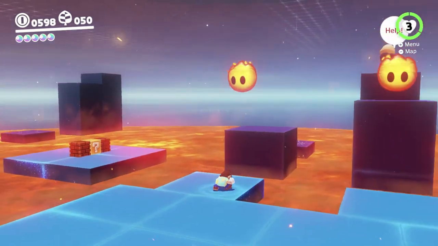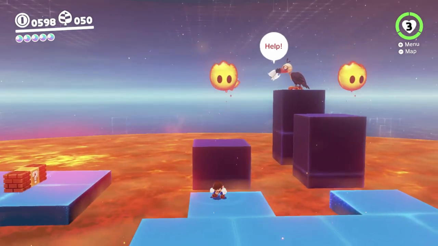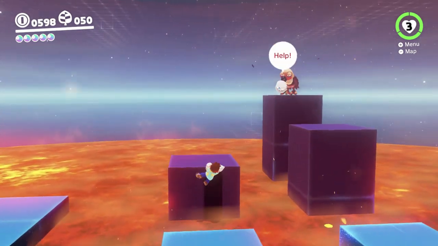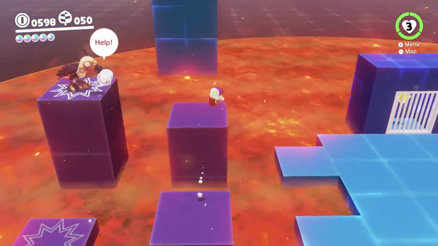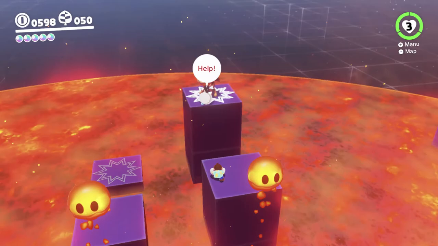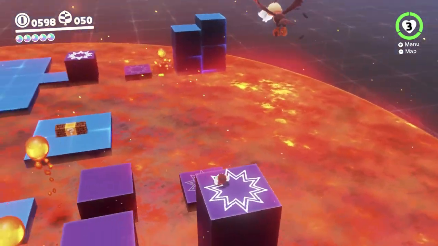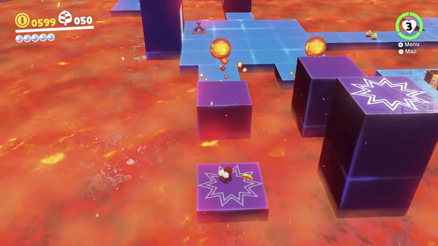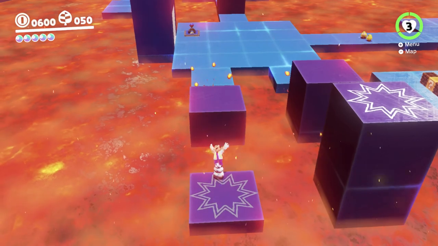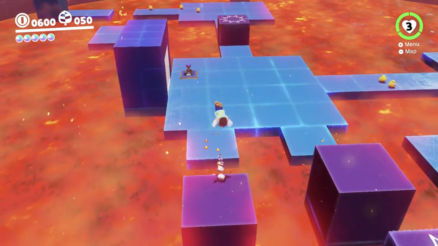The second moon here is very easy. Once we've managed to save Cappy, we won't have any trouble getting both moons, but being able to save her might be a tricky proposition. Also, listen to her little sweet cries for help. I love her so much. I love this precious, precious little cap girl so much. And I want her to know that I will protect her.